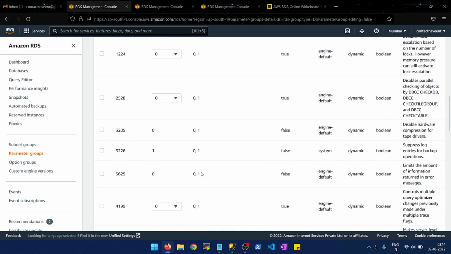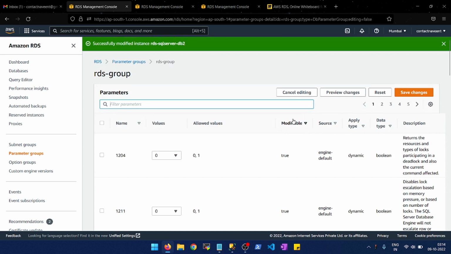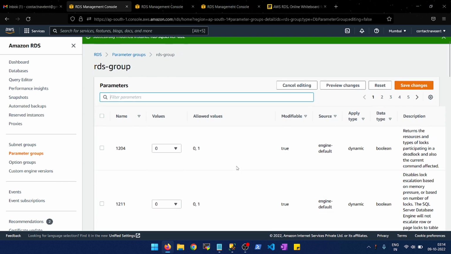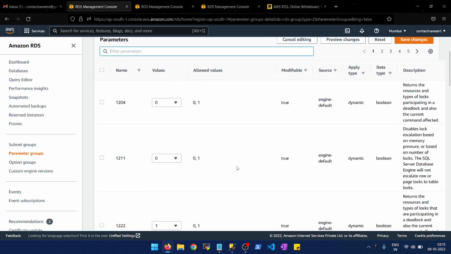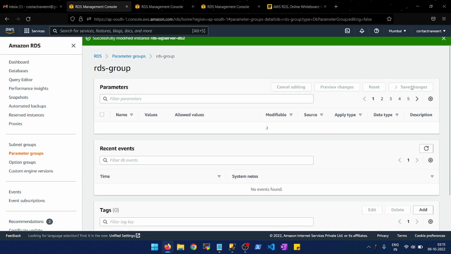Like this, you have a whole bunch of different options, and a few options are not configurable. For example, you could see modifiable. Whichever items show modifiable as true, only those options you could change. As of now, we have just enabled trace flag 1222 for deadlock.